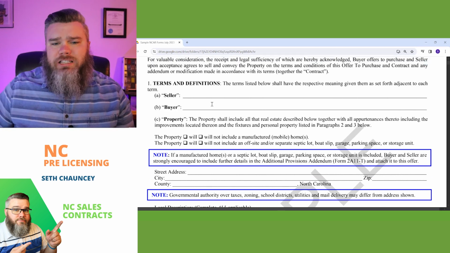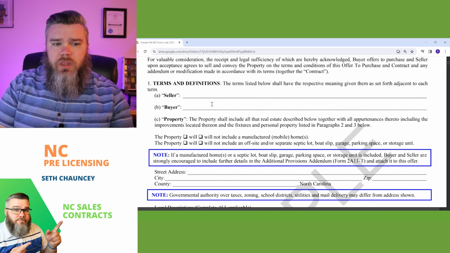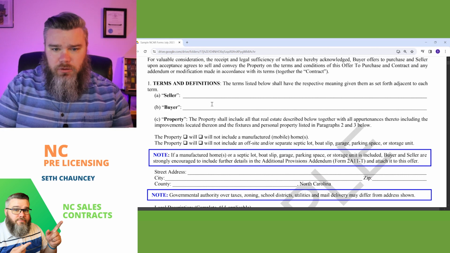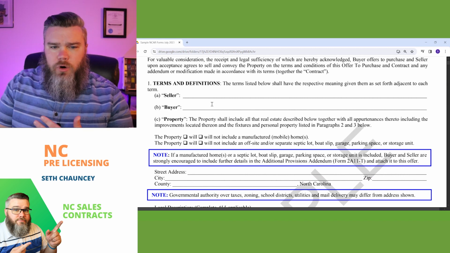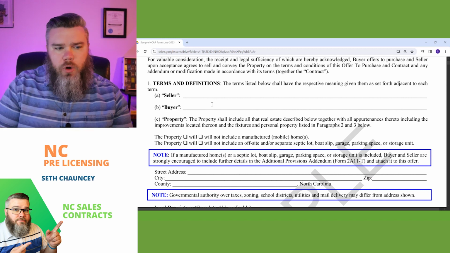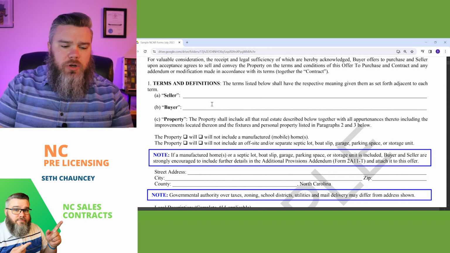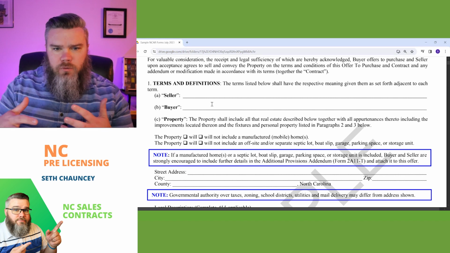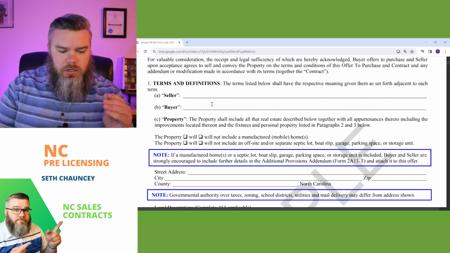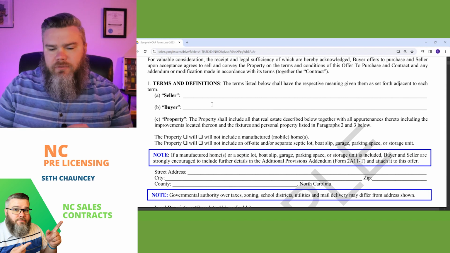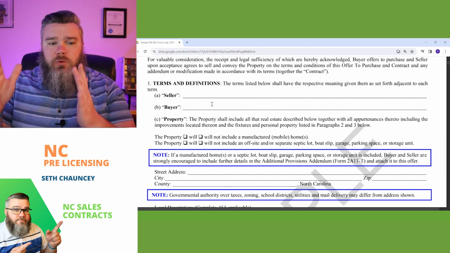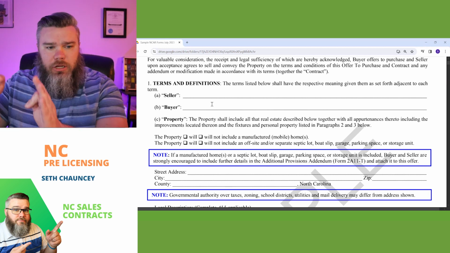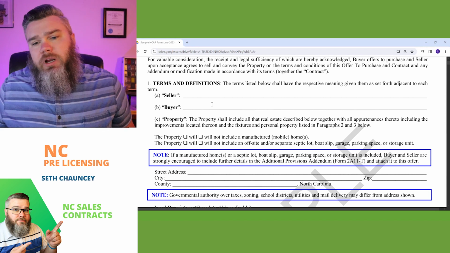Now, folks, I don't know how testable it is in pre-licensing, but I'm going to give it to you anyway. It is very important to understand that we need legal names, okay? No nicknames, and we need titles is the legally adequate way to put this in. So if your sellers were a married couple going by the name Jane and John Doe, you would not just put John and wife, Jane. You would not put John Doe and wife. It would be John, middle initial, Doe, and wife, Jane, middle initial, Doe. That is the best way to do it.